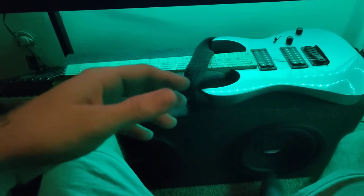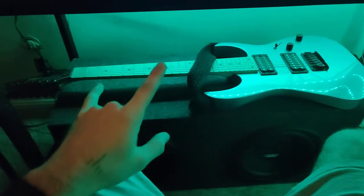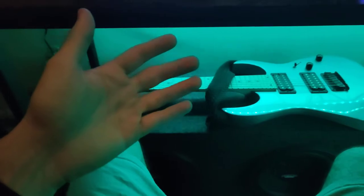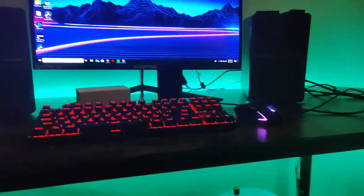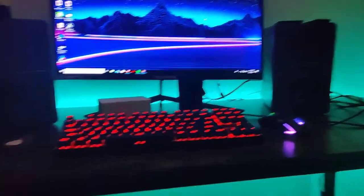This thing is loud, and it's got awesome low end. The only problem with it, the way it's set up here, is I don't have an amp plugged into it, so it's not as loud as it can be. But it's okay, it works, and it gets that low end through. When I'm making music, I can get the monitors that really fill up the mid to highs, and then the sub gets all the low end that you could possibly need.